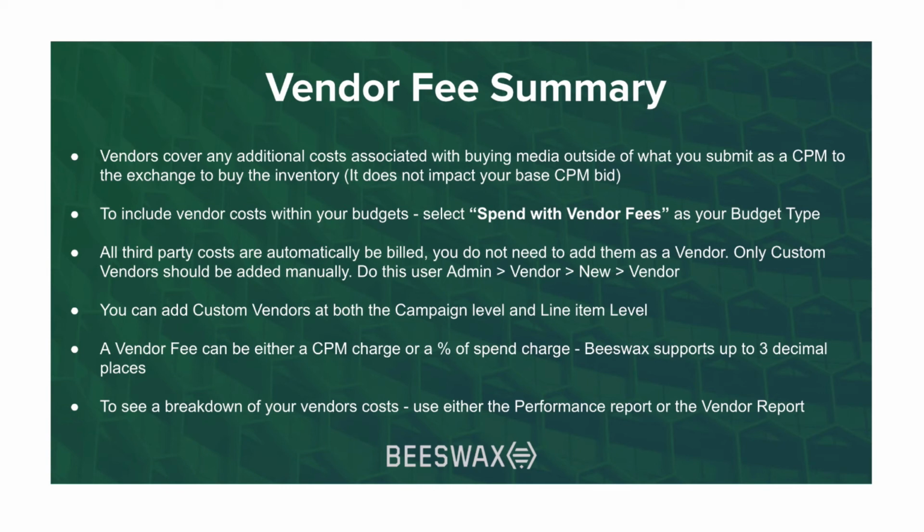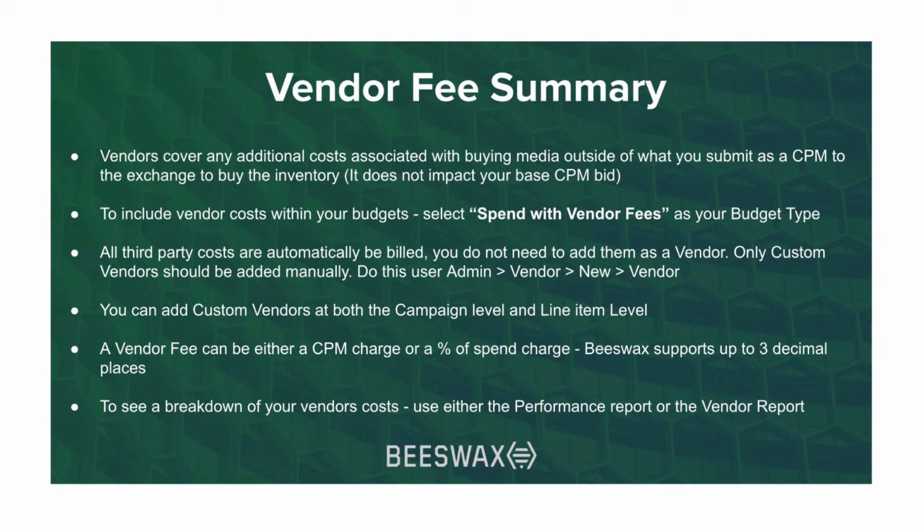So let's summarise everything we've covered. Vendors cover any additional costs associated with buying media outside of what you submit as your CPM to the exchange. So a vendor fee does not impact your base CPM bid. To include vendor costs within the budgets you apply at either the campaign or line item level, you must select spend with vendor fees as your budget type. By selecting spend or impressions, vendor fees will be added on to the budgets and spend against line items and campaigns.